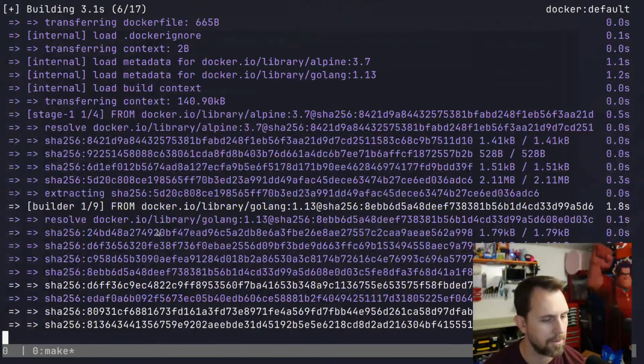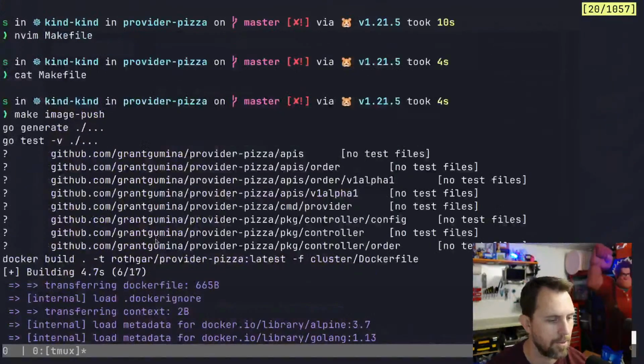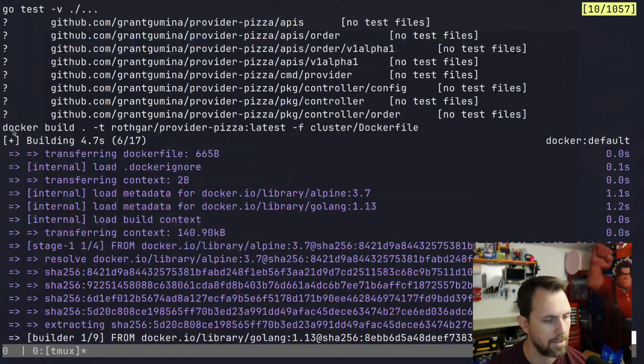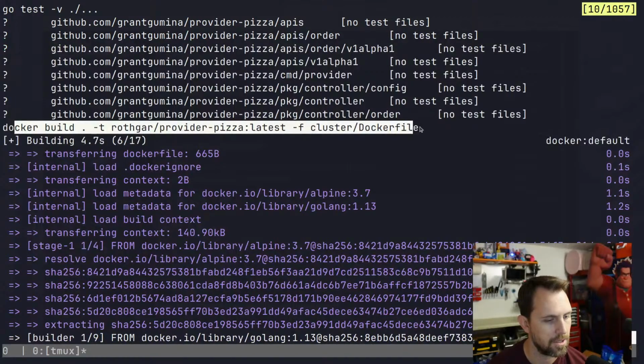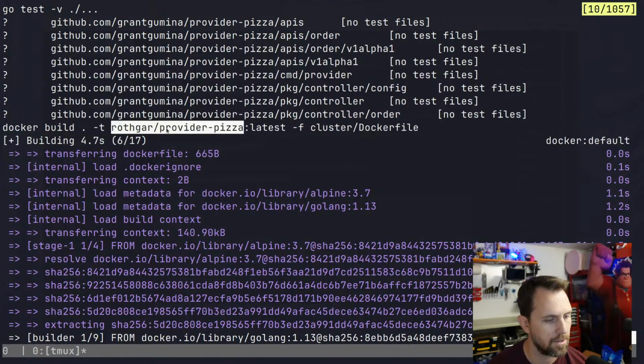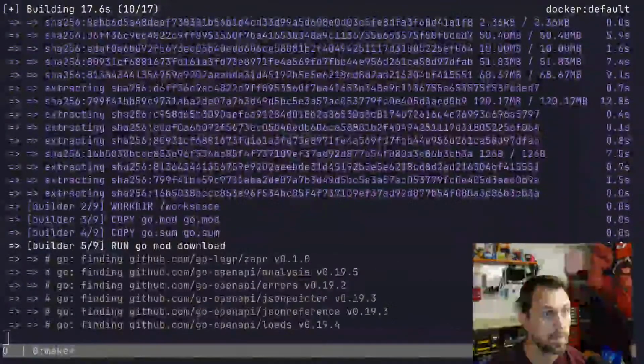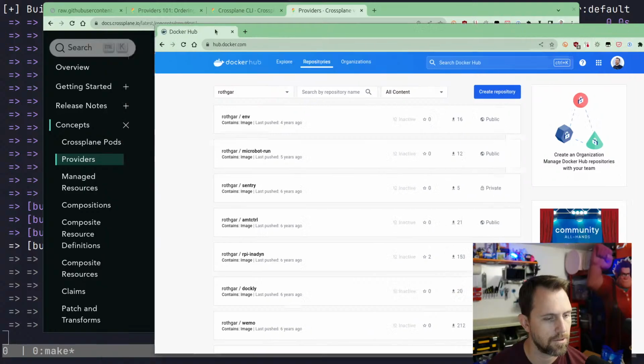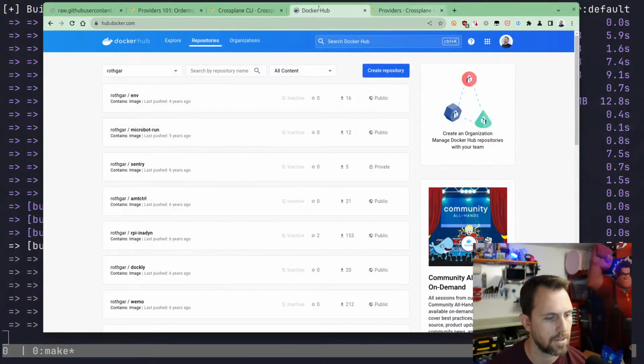Oh, and that's doing our build. Okay, so we compiled it here, or tested it here, generated here. We're building our container image from the cluster Dockerfile, and we're pushing it to Rothgar provider pizza. So in a minute, once that comes through, I should see it here.